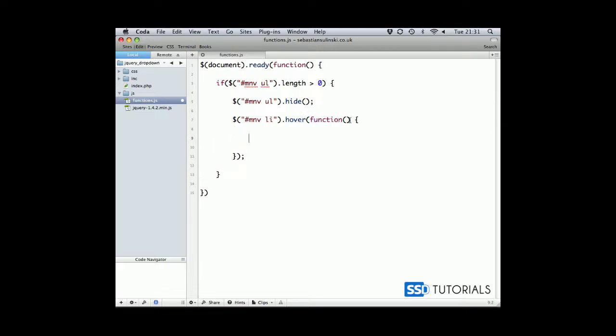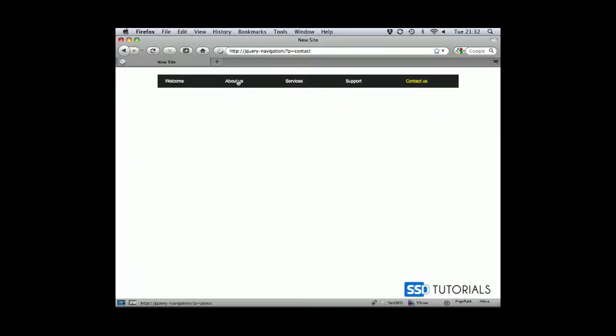Inside of this function, first of all, we're going to define the variable active, and we will assign true or false depending on whether the current button has the active class assigned to it. So let's say we clicked on the About Us button, now this button has the active class, so we need to first check whether this button already had the active class assigned. Then when we mouse over this and we mouse over the subnavigation, the button will become active, but when we leave the subnavigation on the main button, if it wasn't active, it will become inactive again. If it was active, it will stay active.